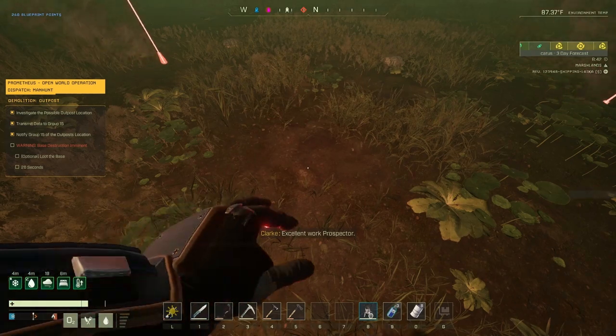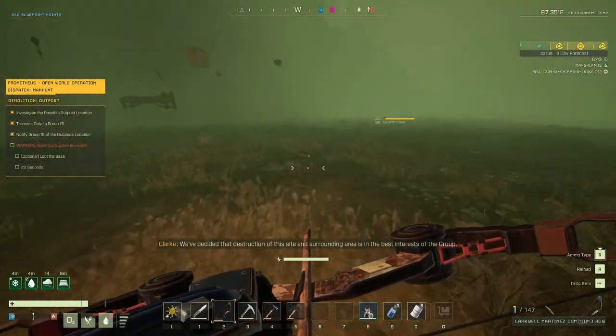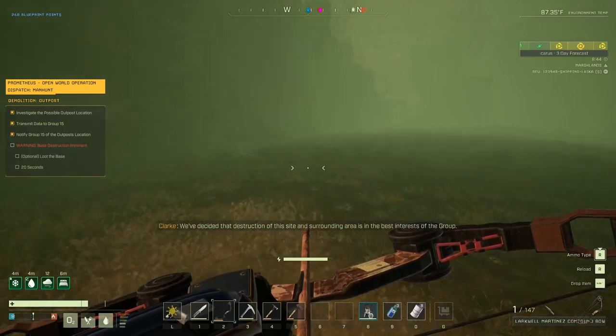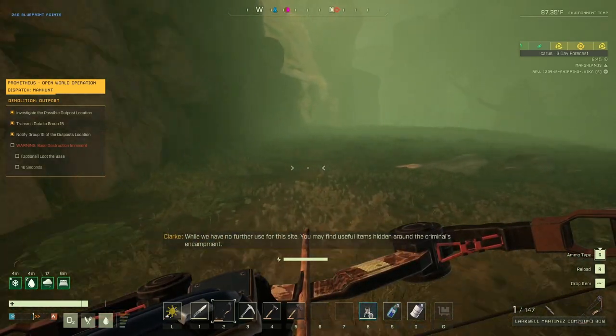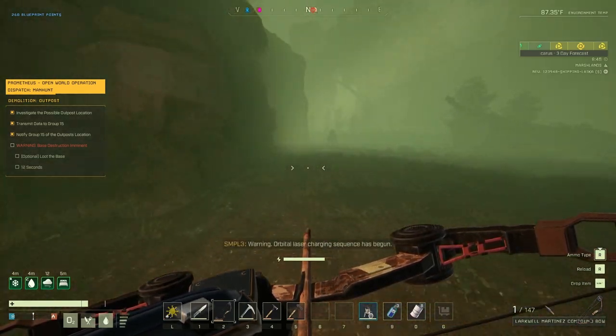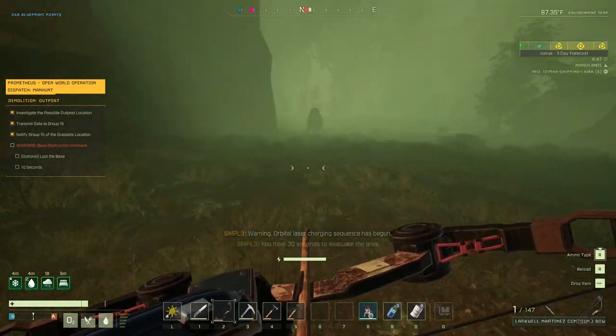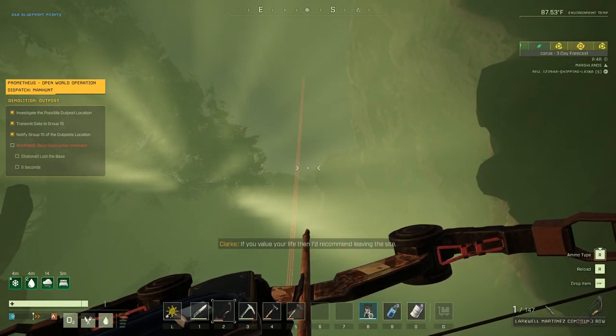Excellent work, Prospector. We've decided that the destruction of this site and surrounding area is in the best interests of the group. While we have no further use for this site, you may find useful items hidden around the criminals' encampment. Warning, orbital laser charging sequence has begun. You have 30 seconds to evacuate the area. If you value your life, then I'd recommend leaving the site. Now.